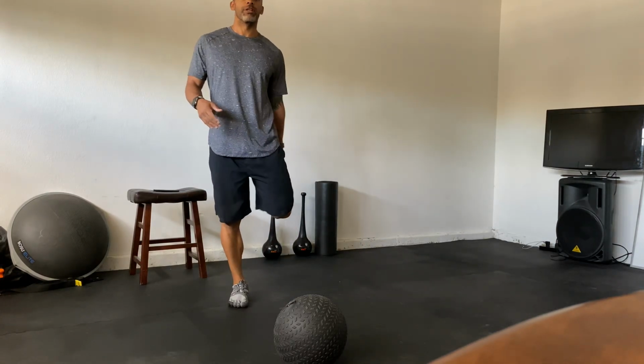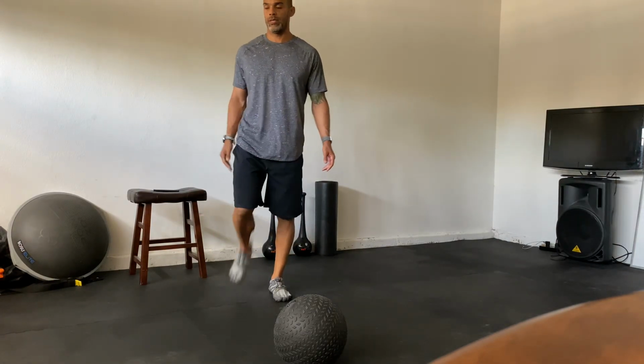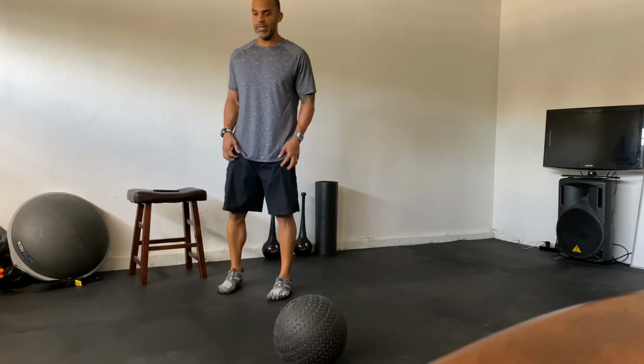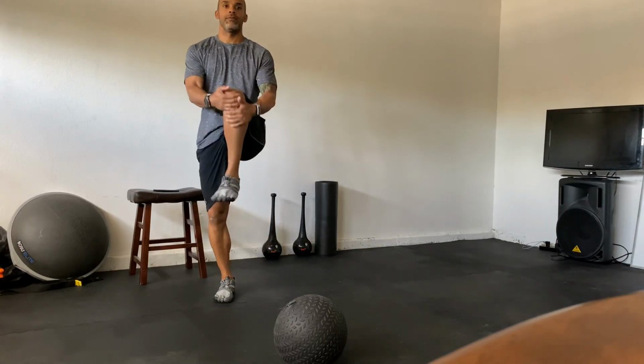Let's call it 3 more each side for me. 1, 2, 3. Last one. All right, now, knee grab. So, I'm going to take my knee, I'm going to pull it up into my chest. We'll do 10 a side here.